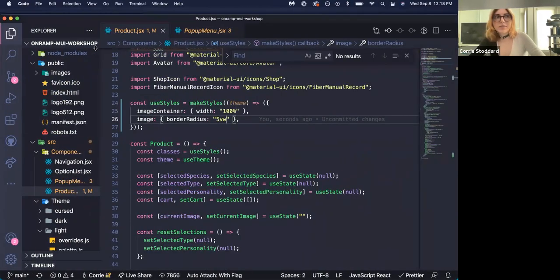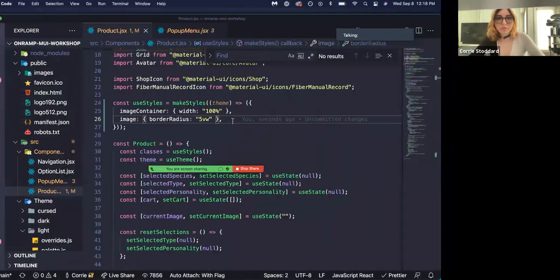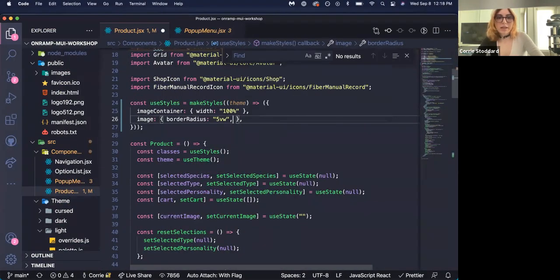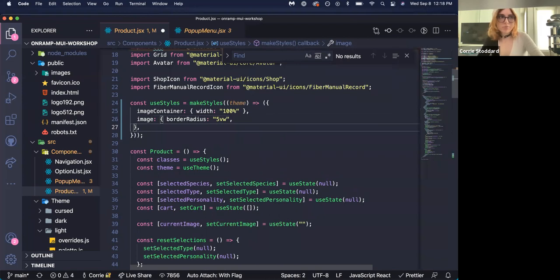And then I'm gonna add a little bit of shadow, just a little contrast.